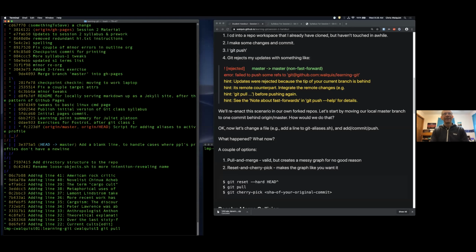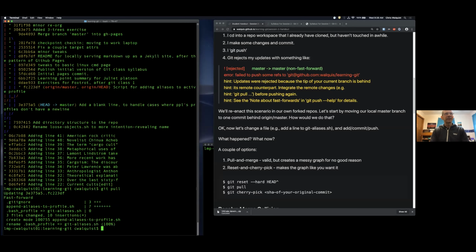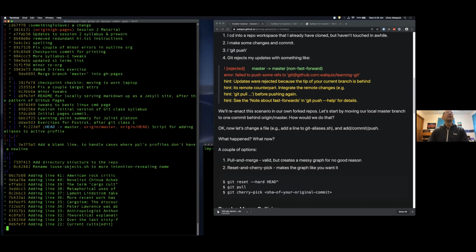And I also do this: I go ahead and do the git reset and make my tag, and then I forget to do a git pull again and just get back in the same situation. So something to watch out for. Okay, so now git pull brought us up to date with Origin, right? Now we've moved from E37 up to origin master. Now all we've got to do is plop our change back on where it belongs.